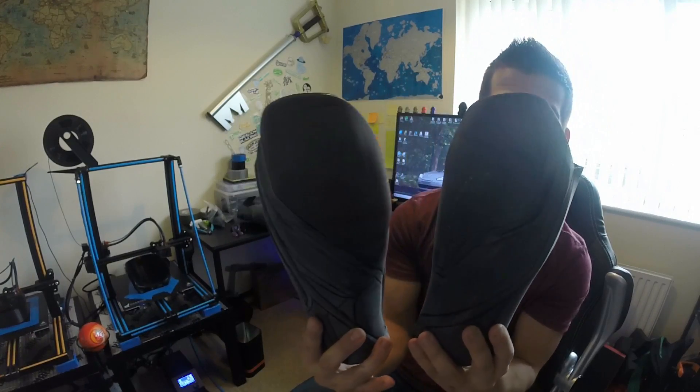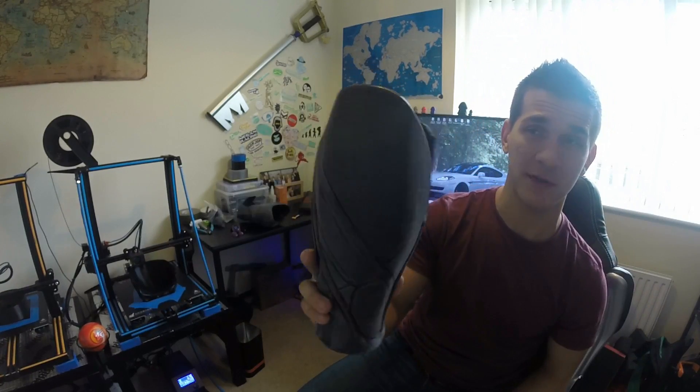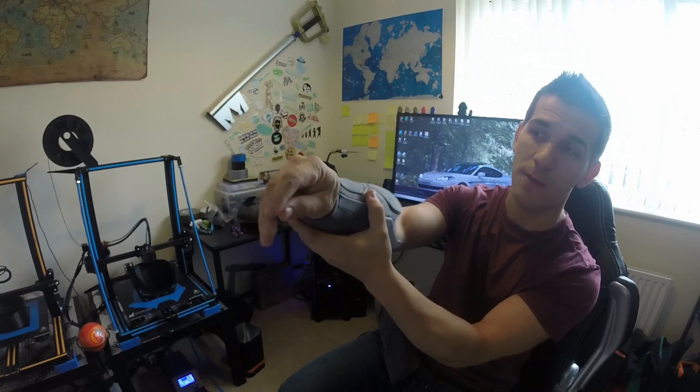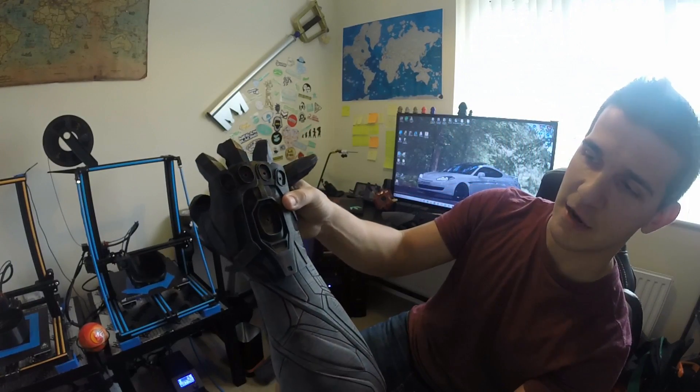These are the two forearms — the left and the right. You can see how much bigger the upper part of the right forearm is; that's the one for the gems, where the arm starts to transform, so it has a little more beef to it. Even though they're both printed the same size, my arm went perfectly through the left one but still didn't fit through the right. The wrist hole I had to flare out more with a heat gun — you can warp PLA that way. Now it still takes a little effort but it's not life-threateningly tight. Everything still fits perfectly and lines up nicely.